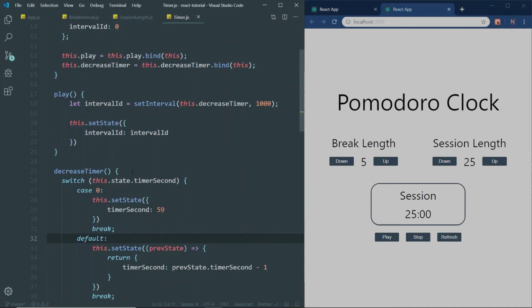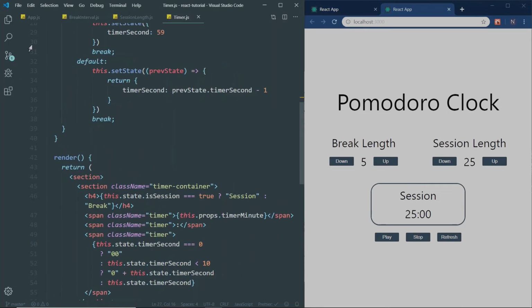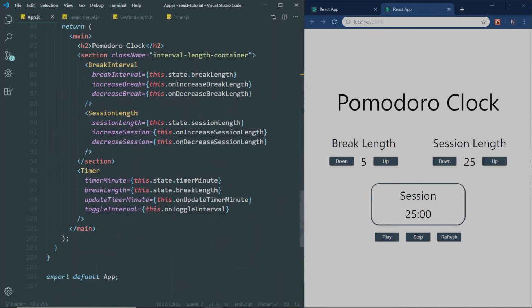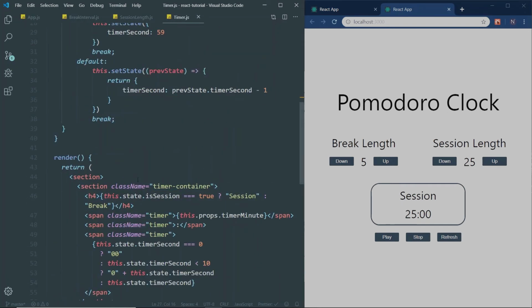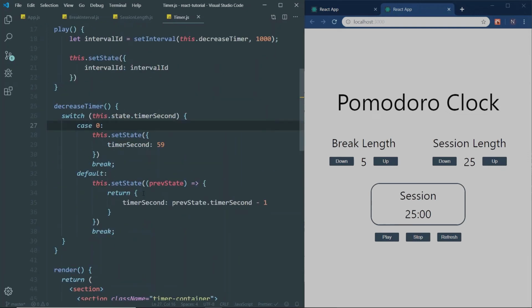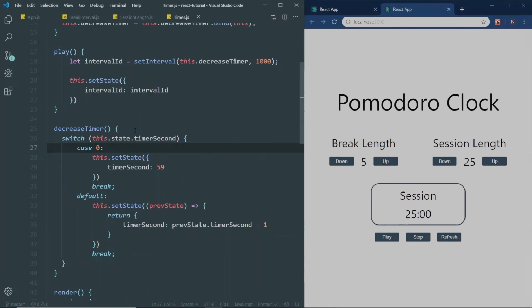And also, the first thing we need to do, also make sure, is we need to decrease this. So where do we check that? If timer minute is equal to 0, so we're getting that as a prop here, timer minute, right? So we can check it in the decrease timer itself.